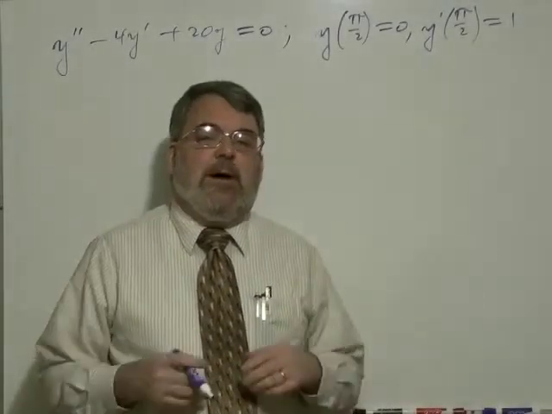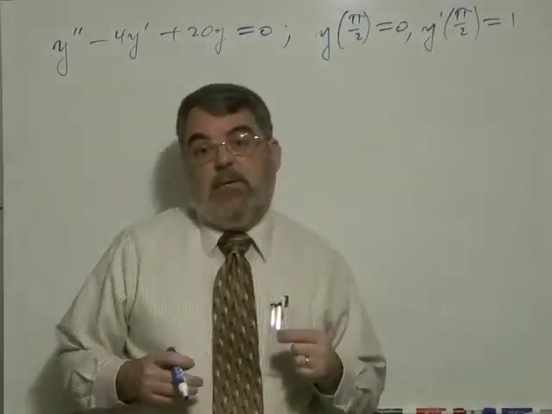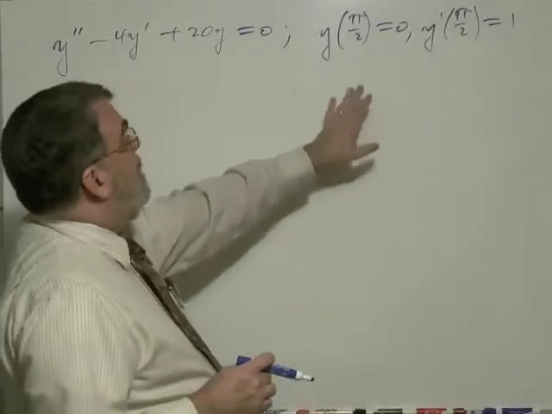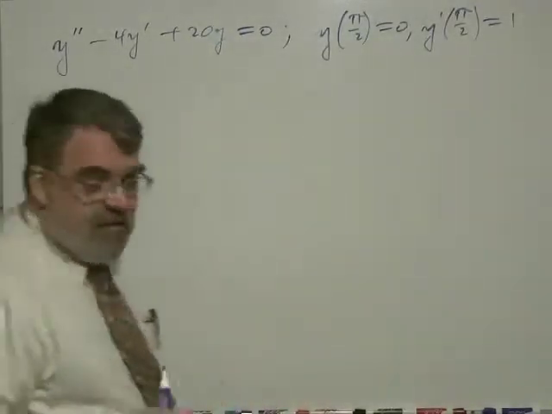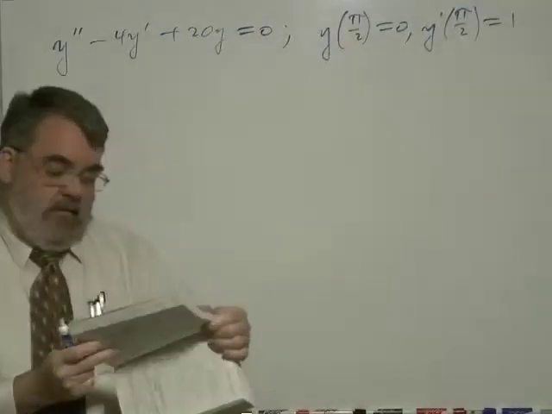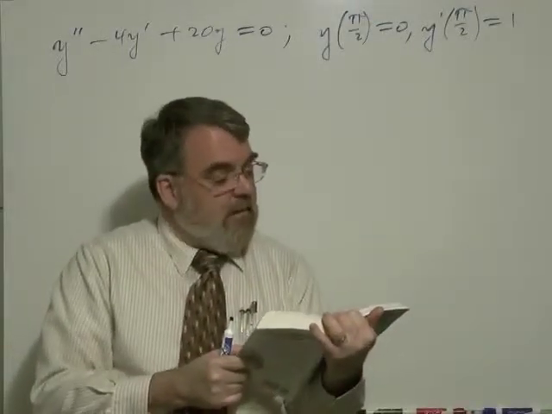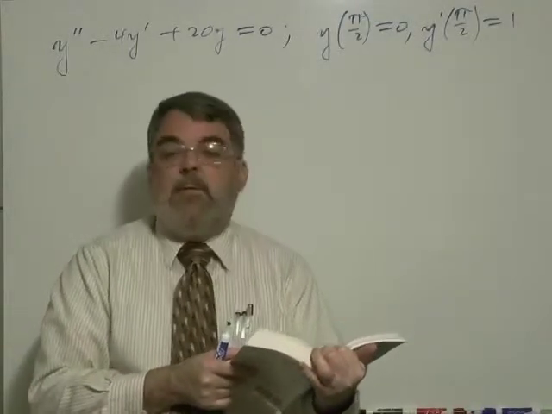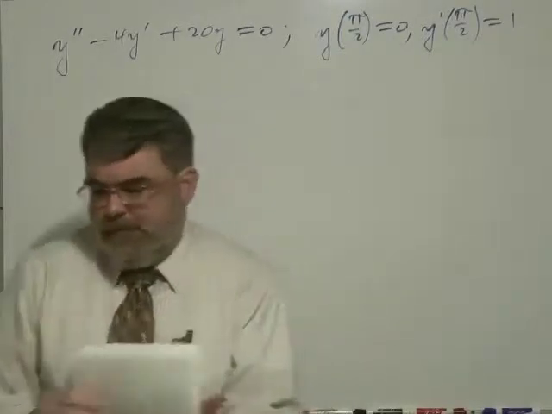I decided it would be a good idea to work one more of these homogeneous equations, but this one with initial conditions. And so here it is. If you're keeping score, this is in this book, Morris and Tenenbaum and Pollard. It's on page 220, problem number 34. So page 220, problem 34.